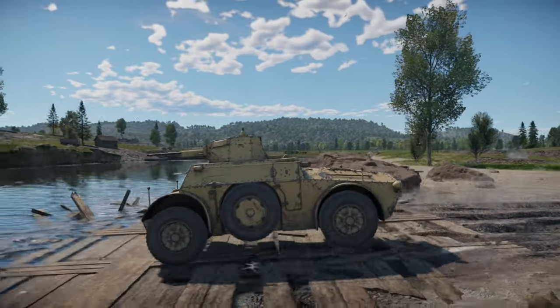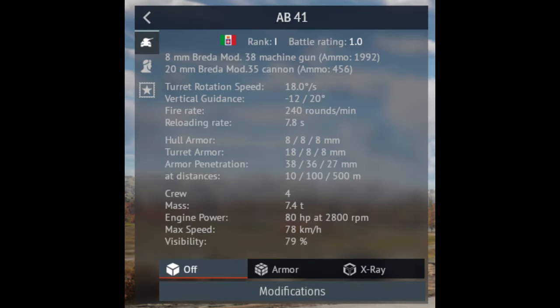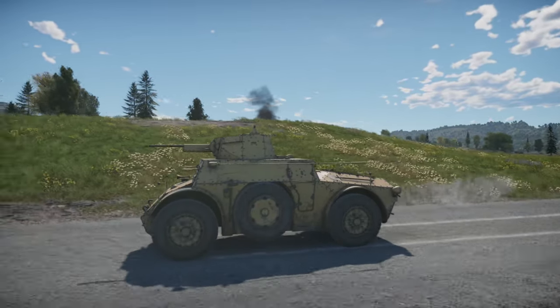Finally, we'll move on to how it performs in War Thunder versus how it performed historically. The AB-41 in War Thunder is pretty well done, and there's not much I can find for faults. The minimum armor is 8mm instead of 5mm, and the maximum armor is right at 18mm. The minimum armor is off by 3mm since in real life it was 5mm. The gun is right with it being a 20mm Breda Mod 35 autocannon, and the secondary is also right with it being an 8mm Breda Mod 38 machine gun. All in all, the AB-41 is really well done, and I can't find anything majorly wrong with it.